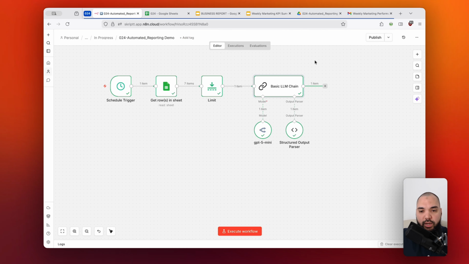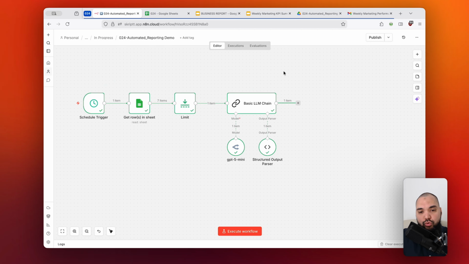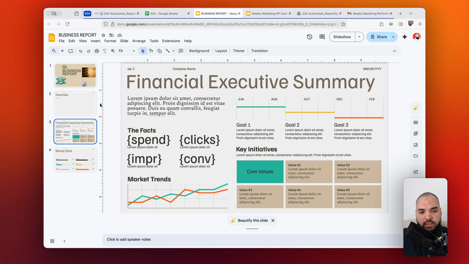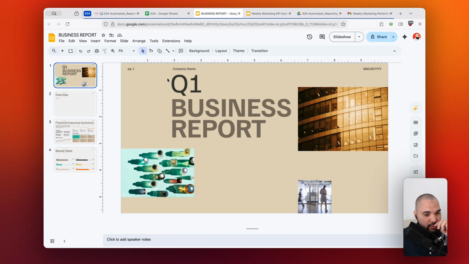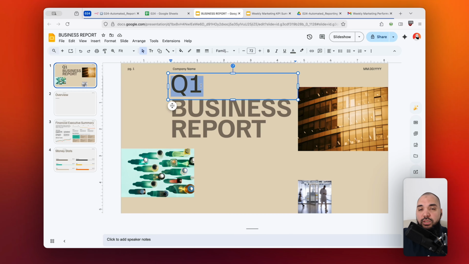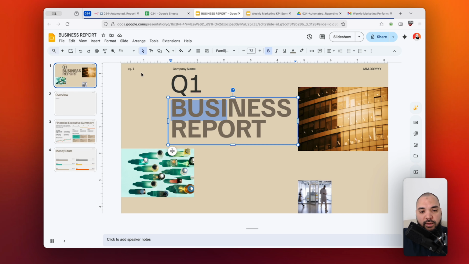So now let's get further in the process. The next thing that I want to do is use a specific template from a Google slide that I have prepared, right, from a Google slide file. And the one that I choose is this one. So this is just a template, right? And as I've mentioned before, you can basically update and edit each and every one of those fields that you see right here, right? So whether it's the company name, the title, the page number, and also the date, everything can be changed automatically.